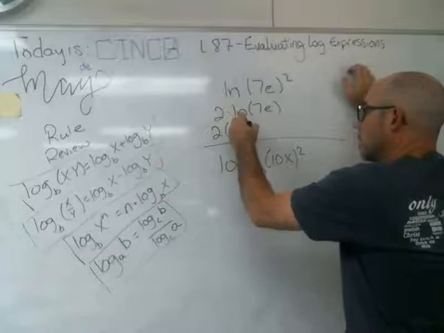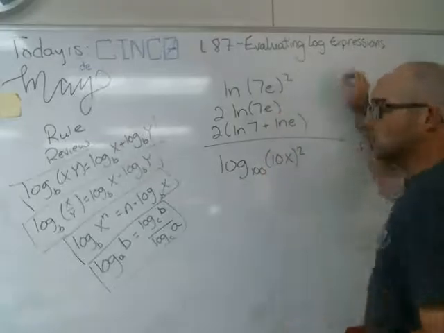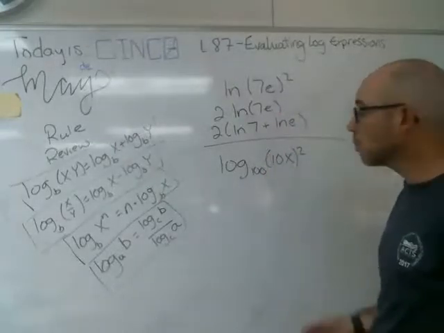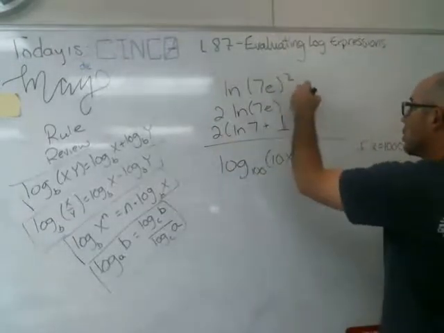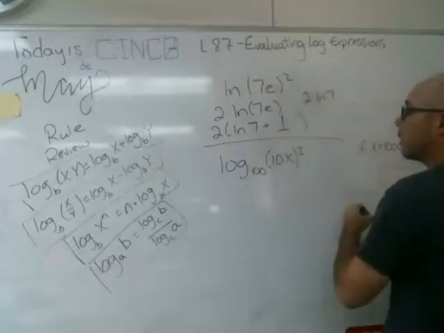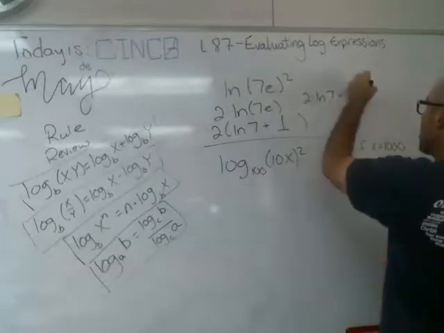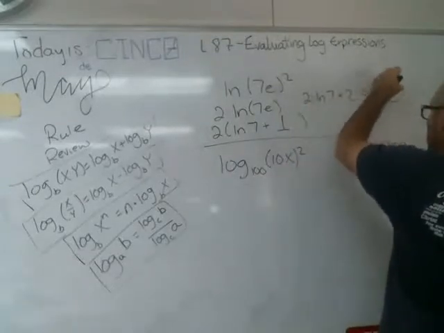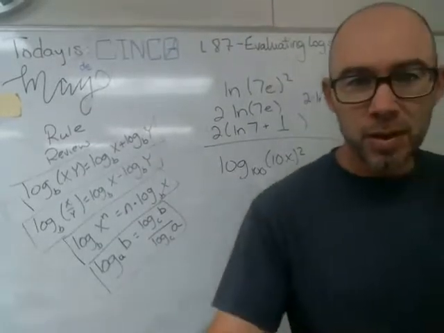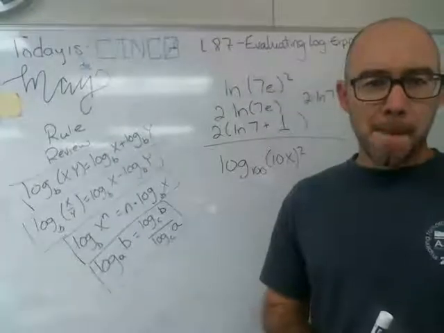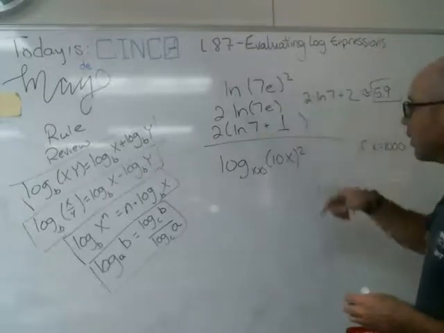What do I got here? Power rule. 2 natural log 7e. I've got product rule. 2 times natural log 7 plus natural log e. What's the natural log of e? It is 1. Distribution, 2 times natural log of 7 plus 2. Calculator can do this for you and you can get an approximate answer, 5.9-ish. High five. Oh, I finished that one up.